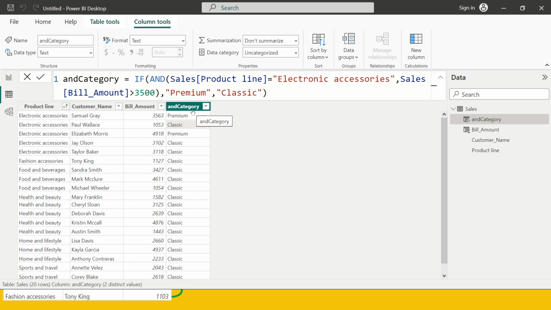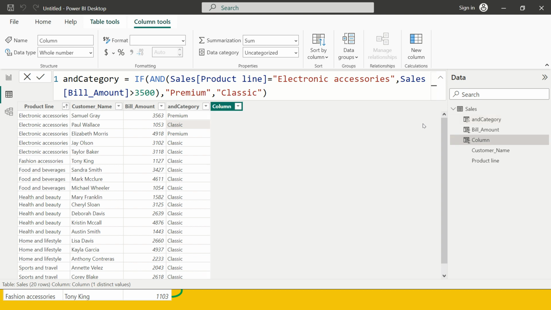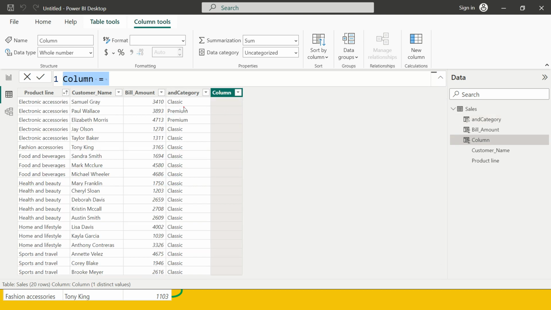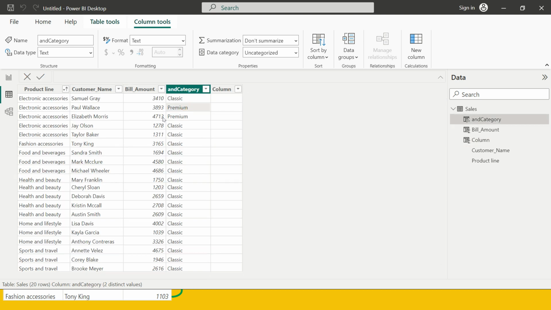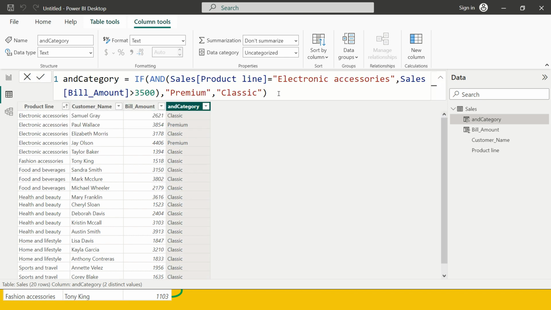Now let's try for the OR function. Okay, now let's just see over here. All right, so what I'll do is I'll use the same function from the previous one, and let's just see what gets changed over here.